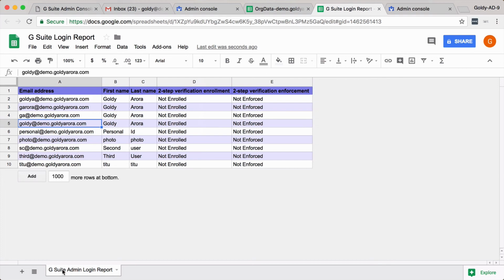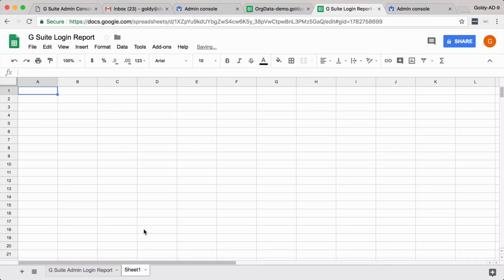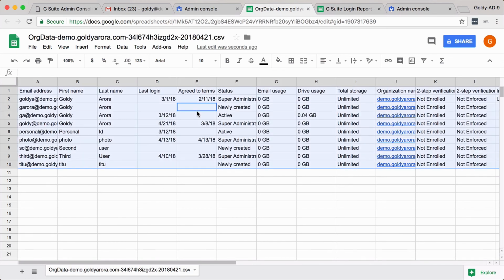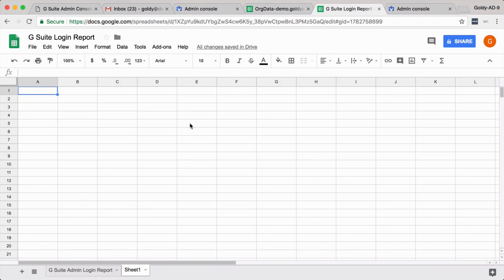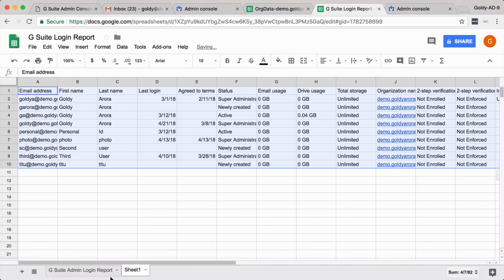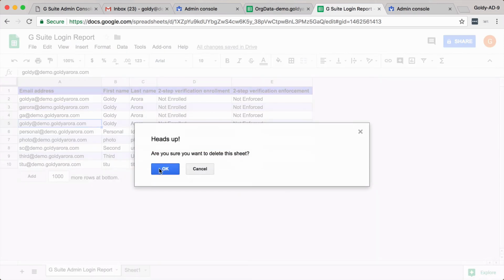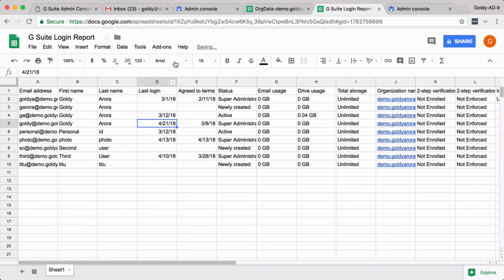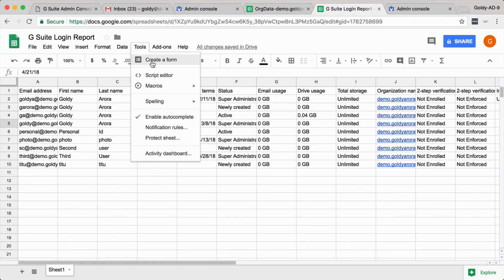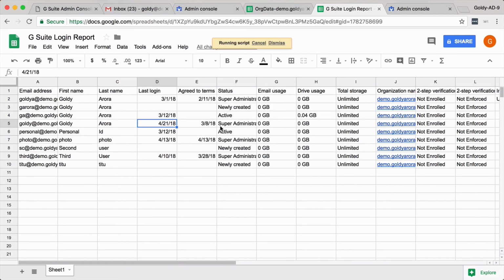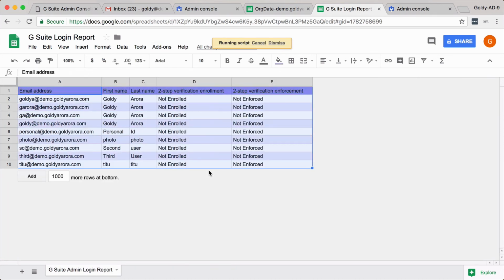However, if you add one more sheet here and you put all your data there, so for example this one, and if I delete, let's say, this sheet, and now I have this sheet, then it should be able to do that on this one, as you see here. So this is it, I guess.